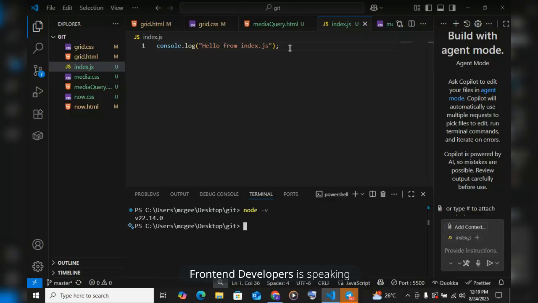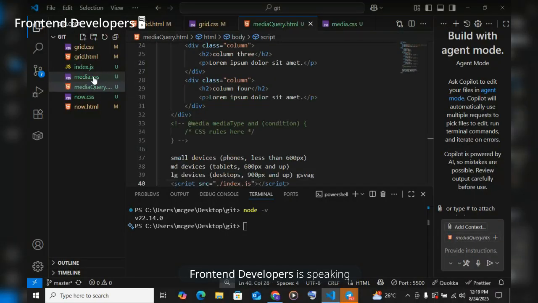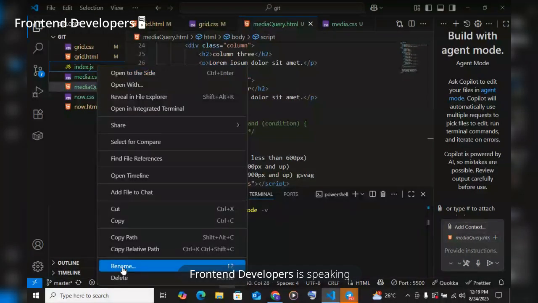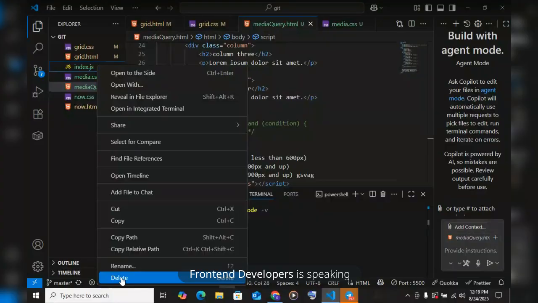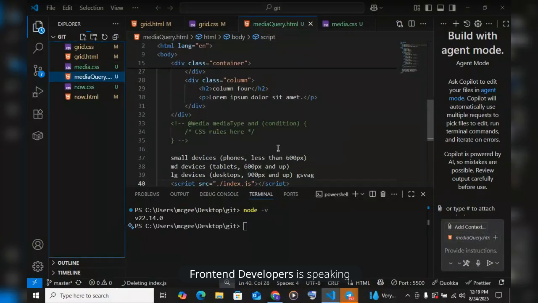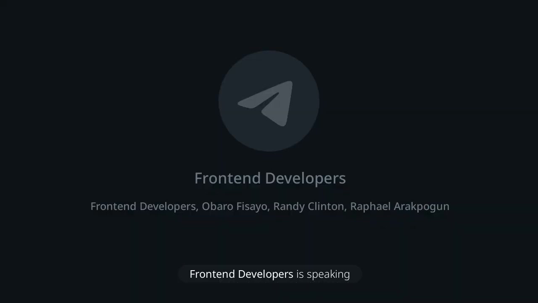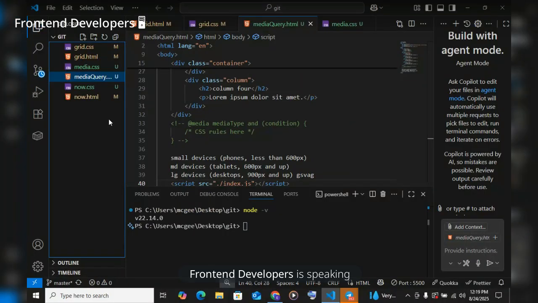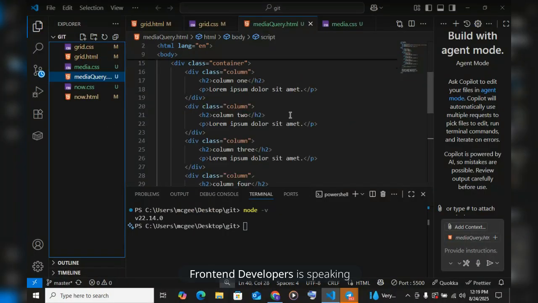Now, how do we get here? Before this, we have been learning HTML and CSS. To start our JavaScript code, we can write it inside HTML.